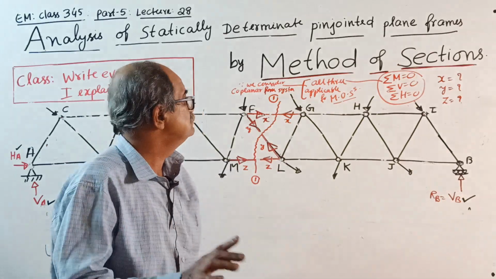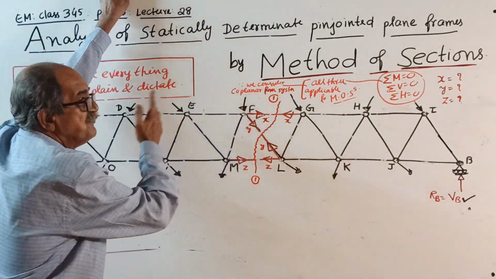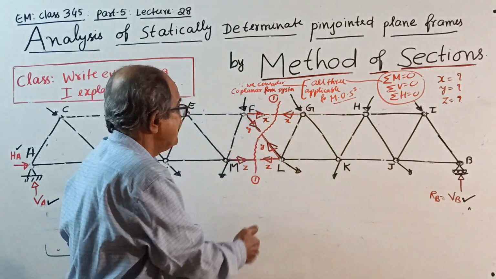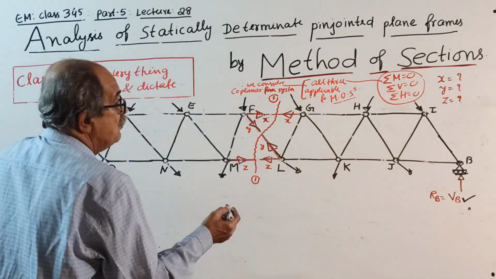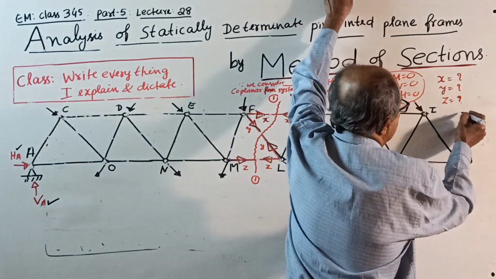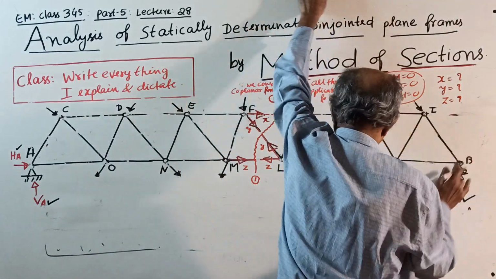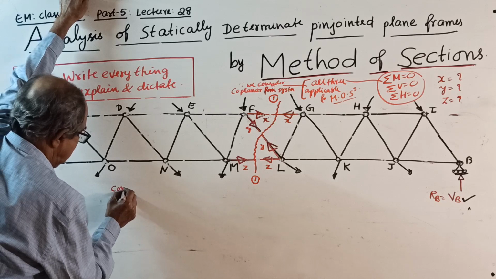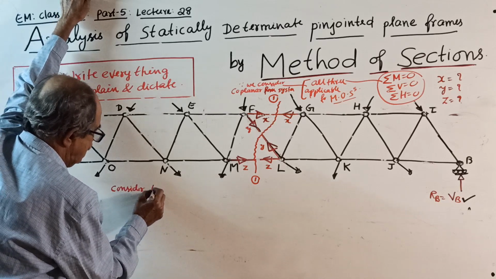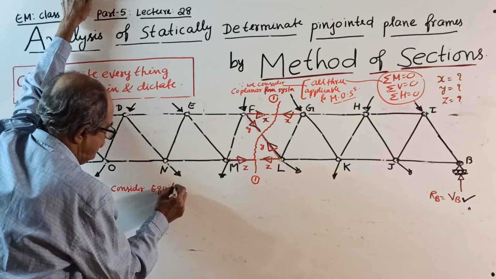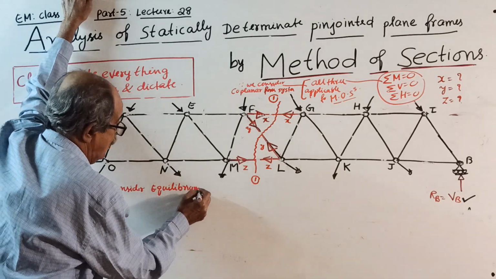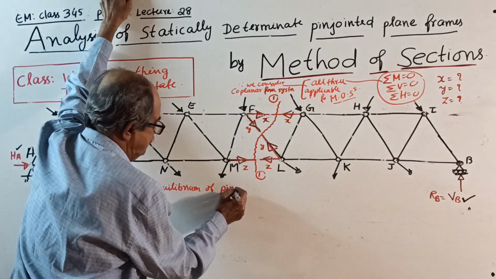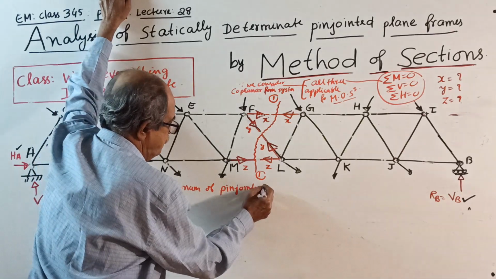equilibrium of the pin-jointed frame to any one side of the section 1-1. So what you have to write? Now you have to consider, right here. Here the frame problem, I write here now. Okay. Consider now equilibrium of 1-1. A comes this side. Okay. Pin-jointed frame. Okay. Pin-jointed plane frame.